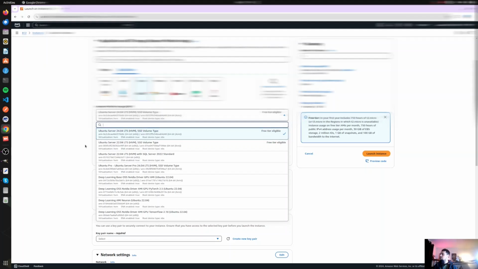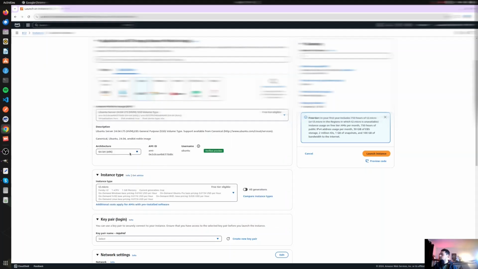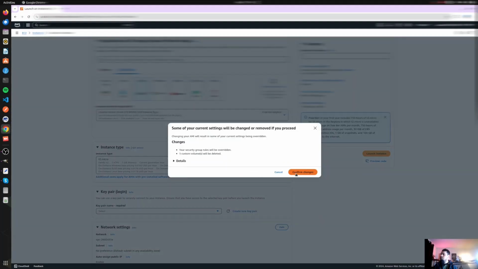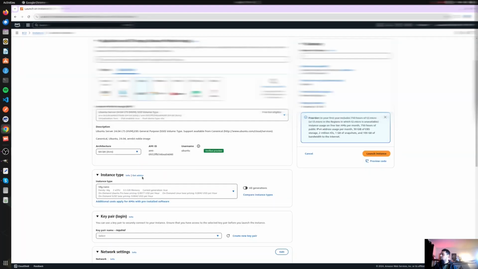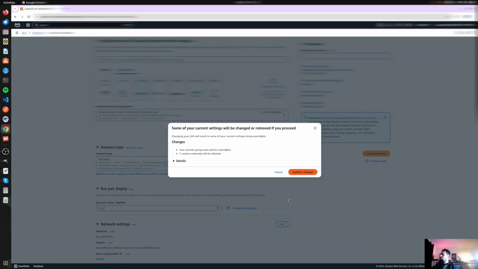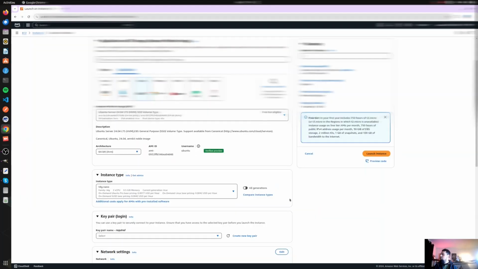So that's for this demo. What I'm going to do is I'm going to just show you. I'll do a 64-bit ARM. That's going to warn about my security groups, but I'll skip that for a second. I'm not worried so much about that. I'm not so much worried about the operating system at this point.